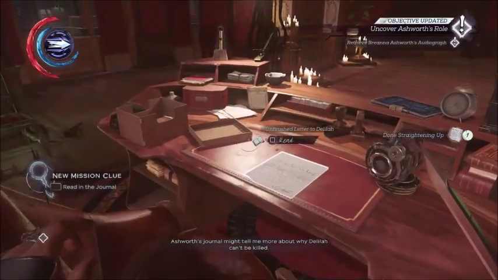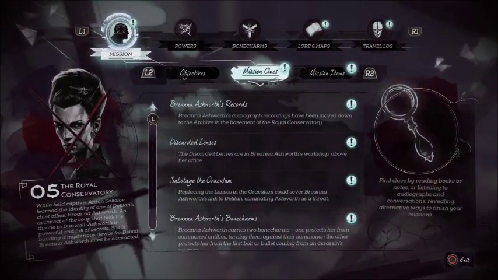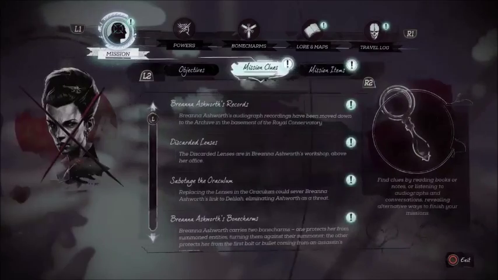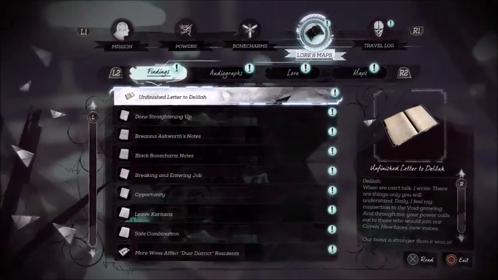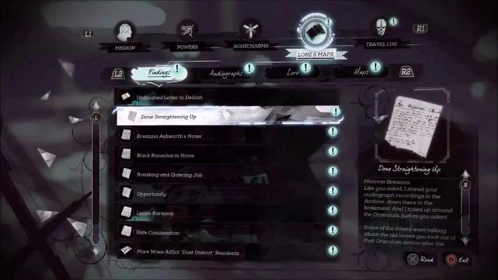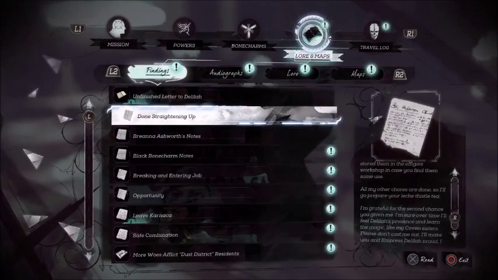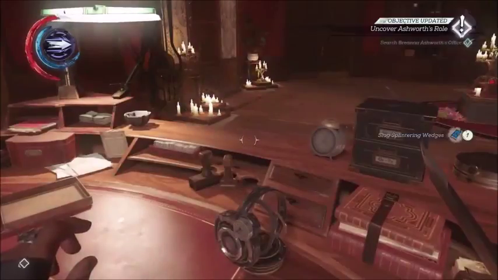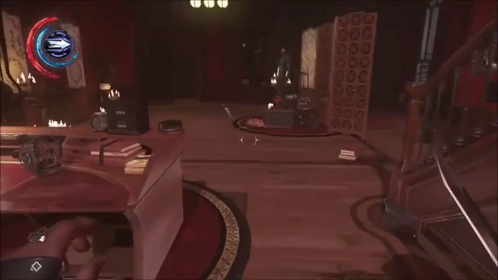Ashworth's journal might tell me more about why Delilah can't be killed. Okay, oh, so what we actually just got is... Get the archive key, but we also just got something... Hold on, sorry. I don't know what that says, but pretty much we found something that is setting us up for the next mission. I assume we found some note that I didn't read that is setting us up for what is to come.